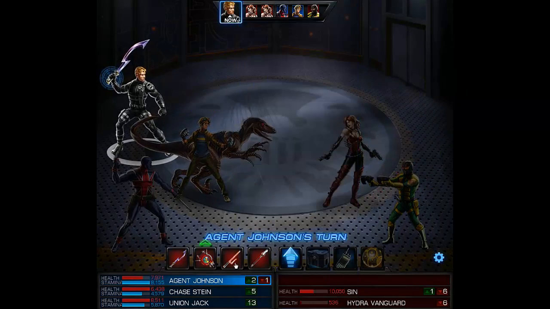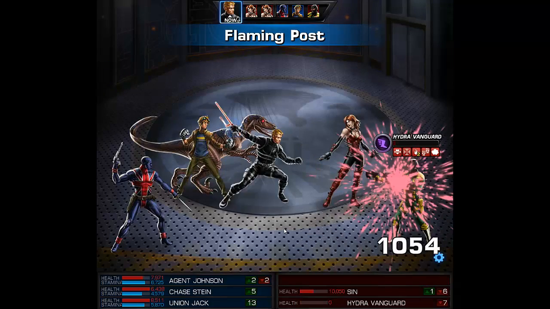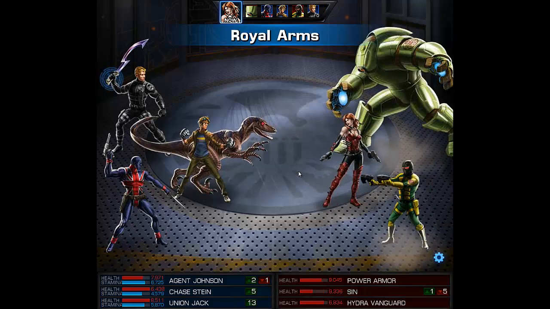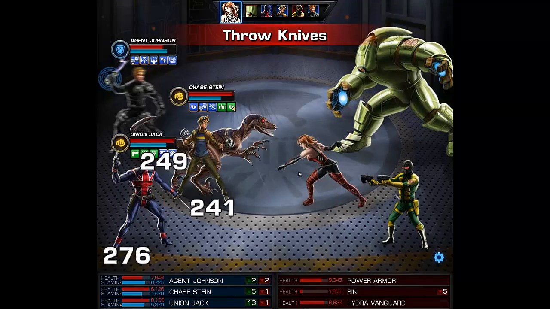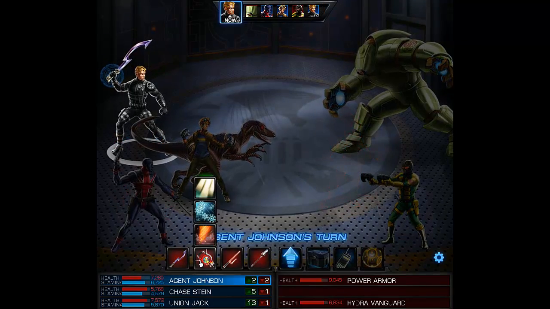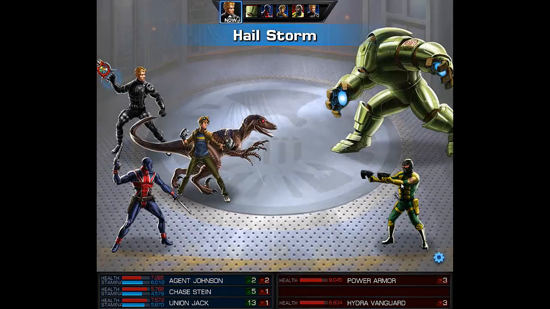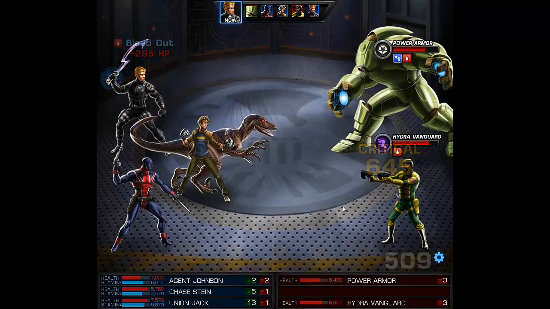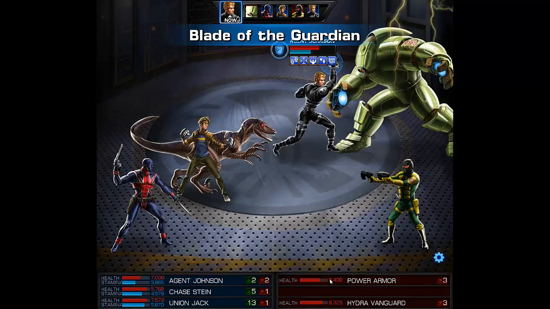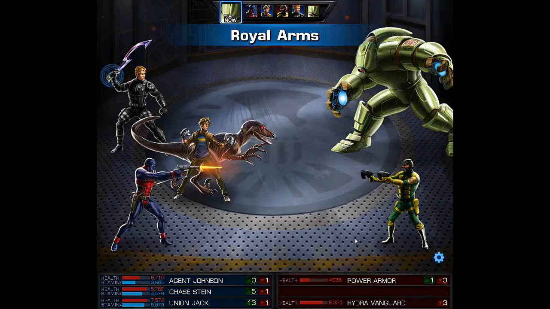So as you can see, this team is really working out extremely well. They're doing exactly what they are supposed to do. Now I realize, of course, Flaming Post and Blade of the Guardian are not that easy to get. But any pre-counter or follow-up weapon can definitely work. And because of running the Protector Agent, I'm assuring that the attacks come to my agent and fire off those counters. But like I said, you could easily run the Tactician suit from the last season, run the Caltrop launcher as a quick action, and allow Chase to set up to block melee attacks.